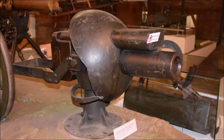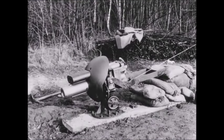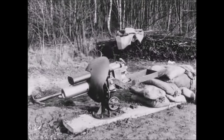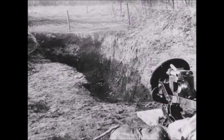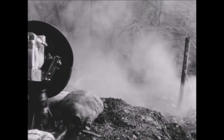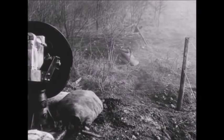World War. These weapons were also used during World War II, during the Battle of France, and during the Battle of Belgium, also in 1940. So these weapons did have a long history of usage, both during World War I and World War II. And as one of the, I guess, stranger French light infantry support guns used during the First World War. Which brings us to the next French gun, or number three.